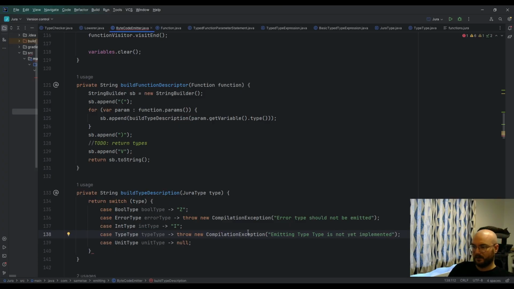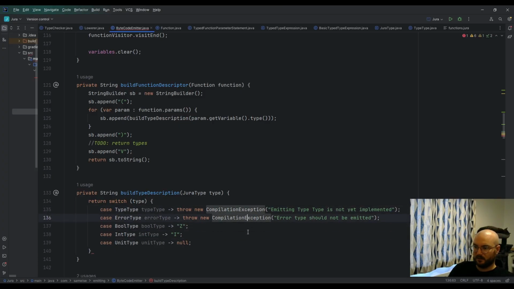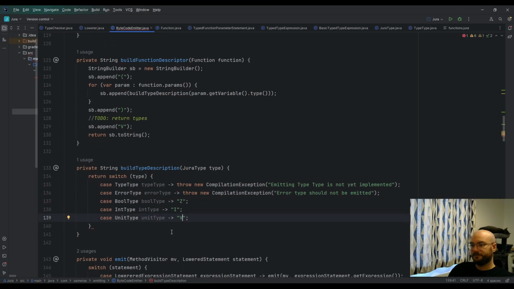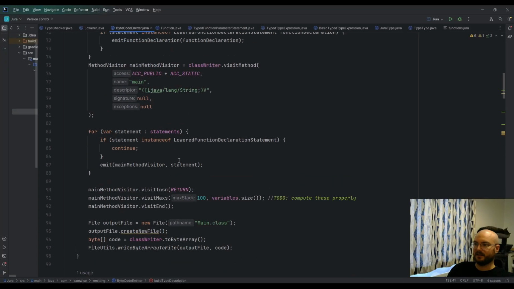That's going to be a very confusing error I'll get one day, so let's move these to the top. Unit is a V, because that's void. And there we go. And this is exhaustive, and it will support recursion. Because if I have a type which is like array type, which will have a type inside it, the same way that type does, I can just call it again to get the type of the elements, and then I can say, oh, this is a list of this type, or whatever the syntax is.